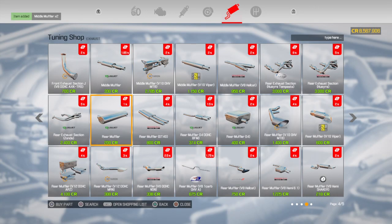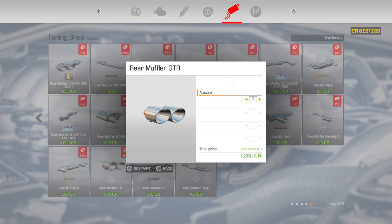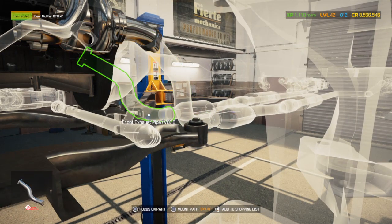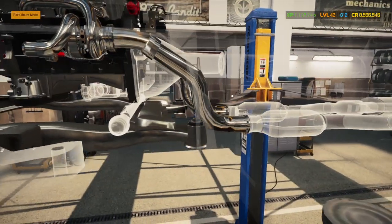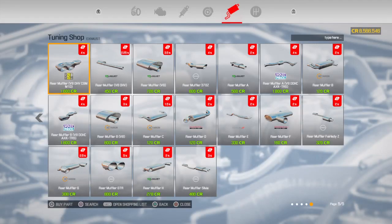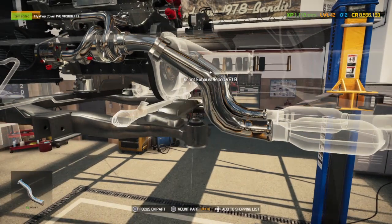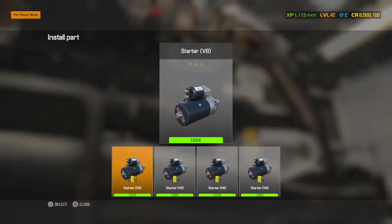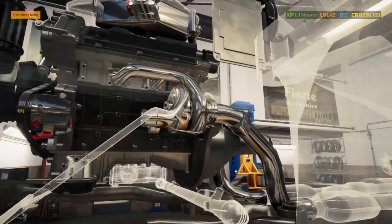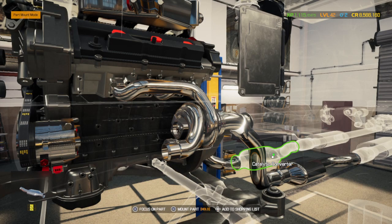And then we need two GTRs. Wherever they may be. Oh, they're there. Look at the size of those exits. Whew! We also need one of these too, where are they? A flywheel cover. That I believe is in there. Oh, there it is, right there. This also allows me to put my starter in. Alright, let's finish putting the exhaust in. I wonder if I could chrome that piece.